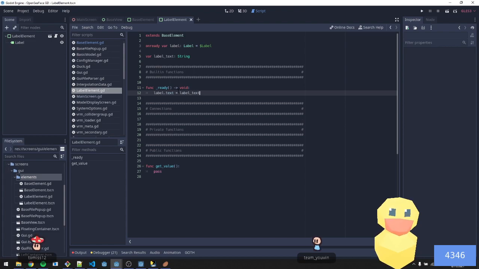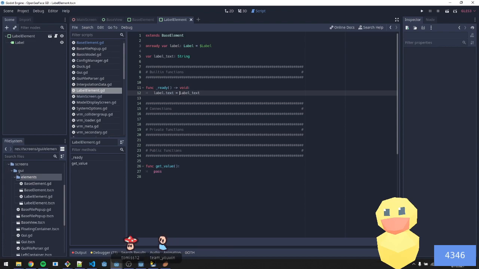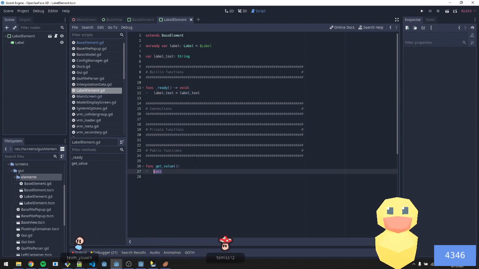There's still not really a good way of doing this, right? Because you can't set this label until it's ready, and it can't be ready until you add it to the scene tree. So I have to do this kind of deferred. You could just add the element, wait for it to be ready, and then set the label text, but I think there's going to be a lot of elements, so that's going to be very slow. I'm trying to avoid doing that.